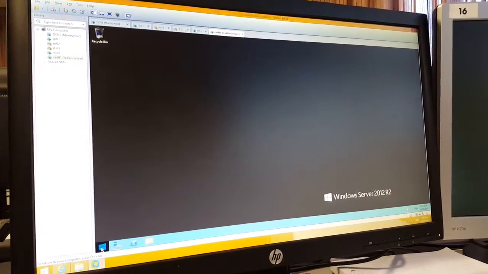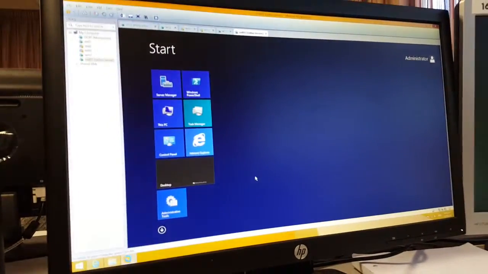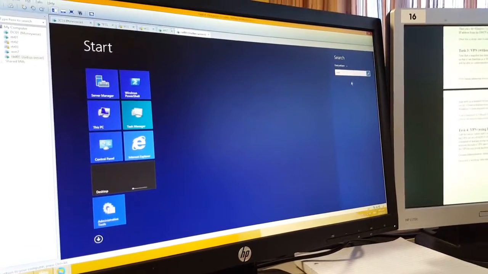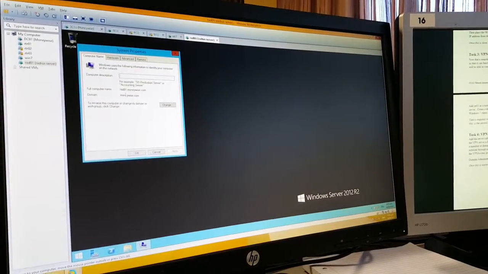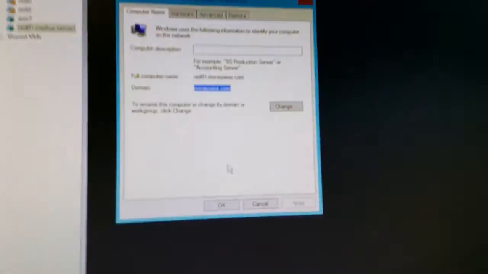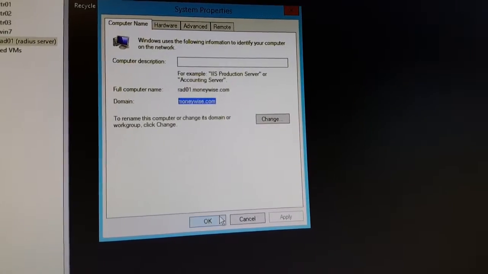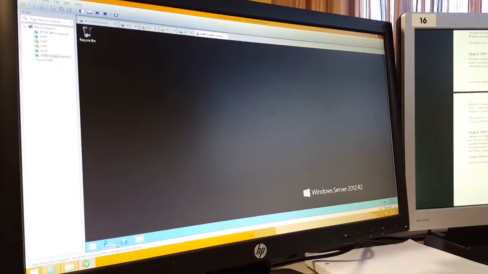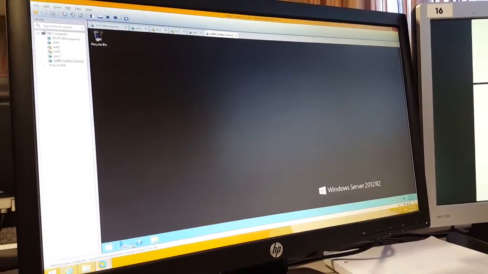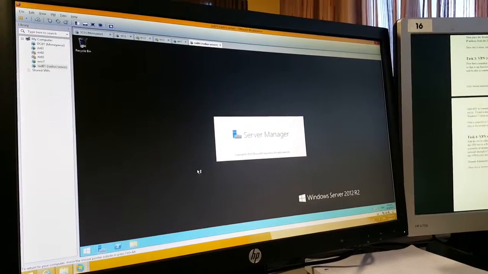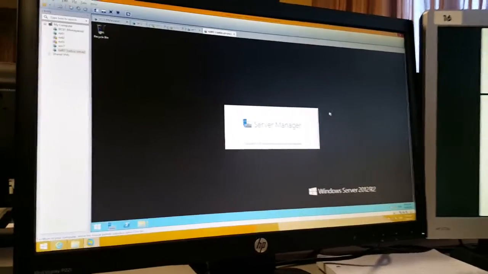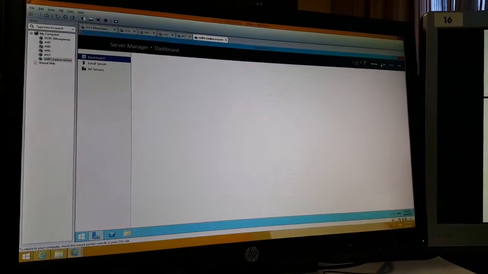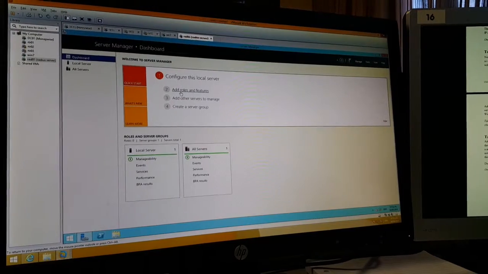And just for verification purposes, I'm going to type in REM again, just to check if it's joined the domain. And as you can see, it's joined MoneyWise now. That's what we want. Now, I'm just going to speed things up. So, server manager. And I'm going to add a role.